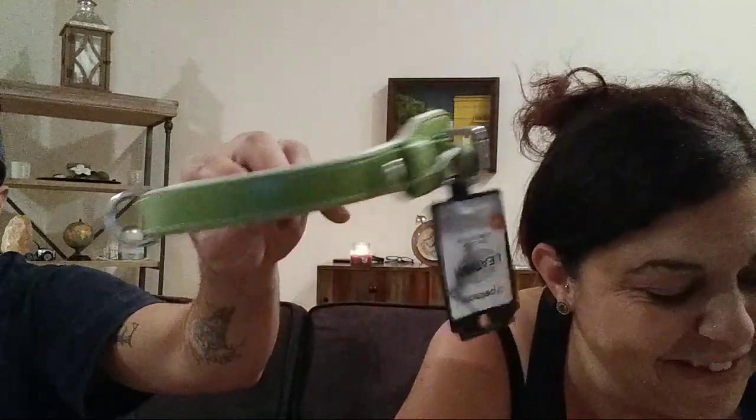Casemate, Rebecca Minkoff, iPhone 6 and 6S case. Pumpkin muffins? Okay, another candle. Pumpkin muffins. Trina's new leather dog collar. I don't think she likes green, though. Green is not her color. What are these? Anne and Lulu, some kind of little wallet, I guess. Feeling rosy? Anne and Lulu, it says.